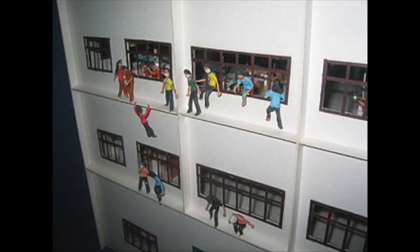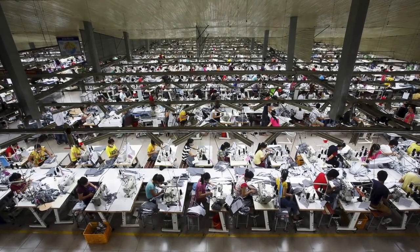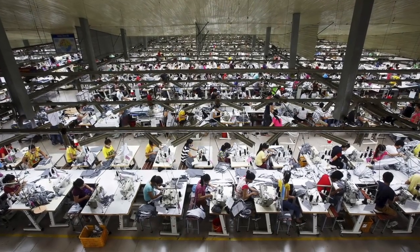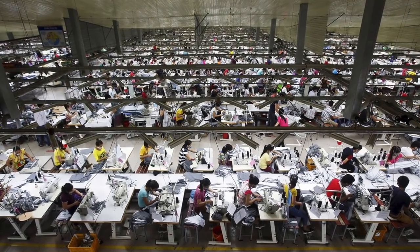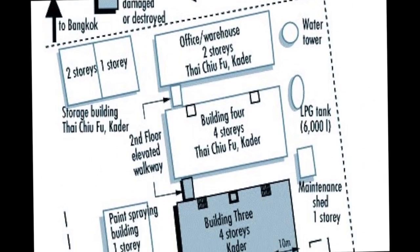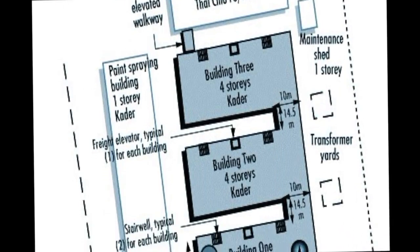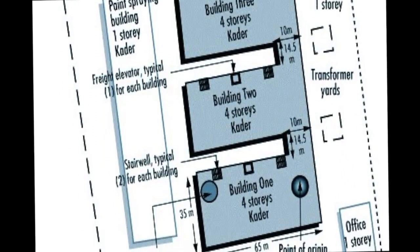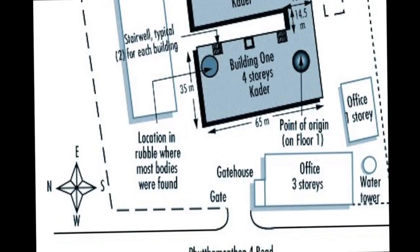Many workers had to leap from the factory's fourth floor windows to avoid being burned alive. The factory had no fire extinguishers, no fire alarm system, and no water sprinklers. The elevators in the factory were on lockdown and were at times being used for storage. The factory was a death trap — the steel girders holding the factory together were giving way in less than fifteen minutes of the fire. Even those trying to escape from the ground floor found the exit doors to be jammed shut.